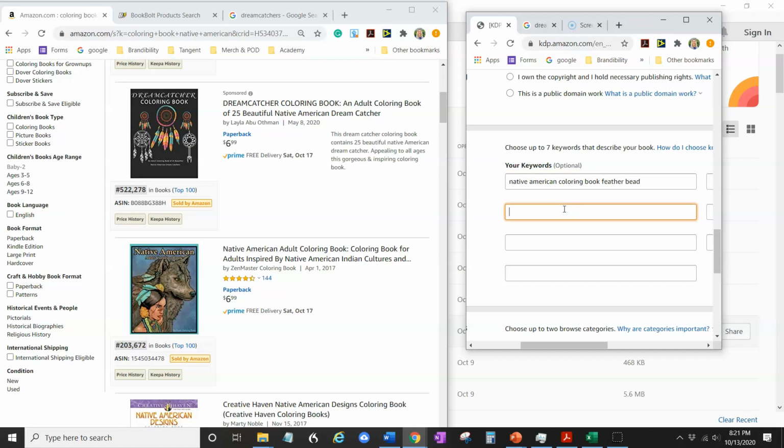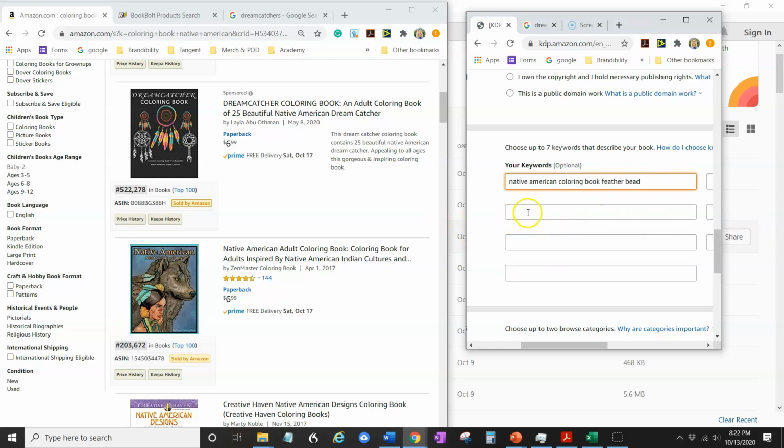In fact, let's say you put coloring. I wouldn't do this because I've already written coloring book for adults. Nope, I would pull out for. There's no need to waste any of your letters with for, is, of, the. Don't need to do that. And I might pull out adults and just put coloring book adult, because as far as Amazon's concerned, it's the same thing. So I would just pack my keywords until I have no more space.